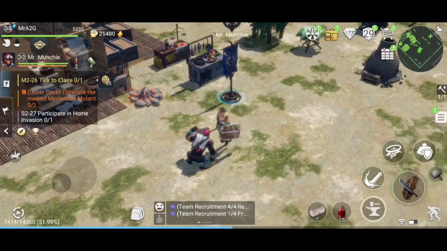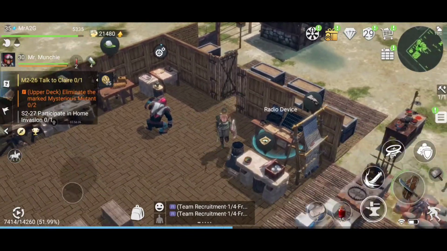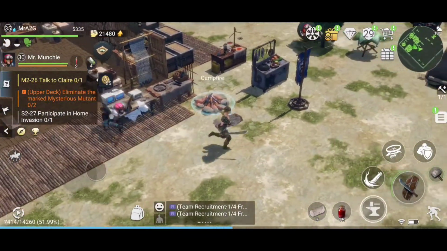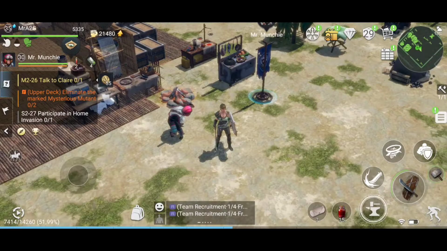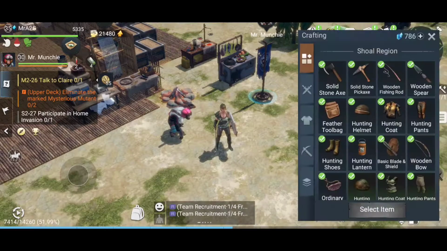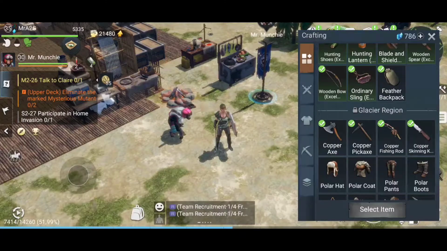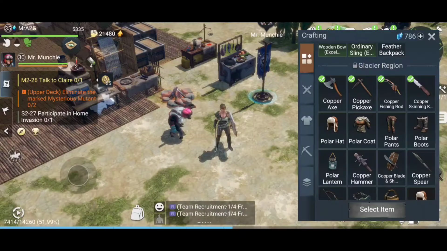A few other little bits and pieces, actually, just before we go. I have been trying to upgrade a few of my workbenches because I'm trying to plan out what I believe I need going forward, and what would be the best possible course of action for me. I'm talking about upgrades: weaponry, armor, things like that. At the moment, if I go into my crafting menu here, a lot of these are ticked, which obviously I can make, which is not an issue. But I've started to unlock the Glacier region side of things. So we've got copper axes, pickaxes, fishing rods, the skinning kit there.